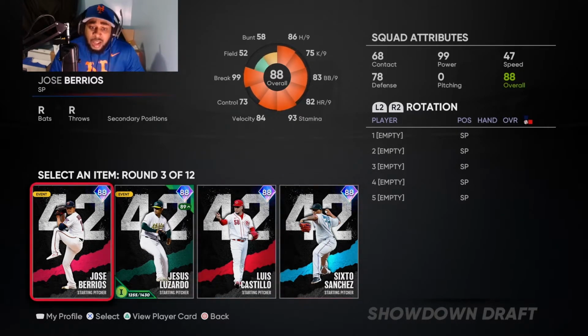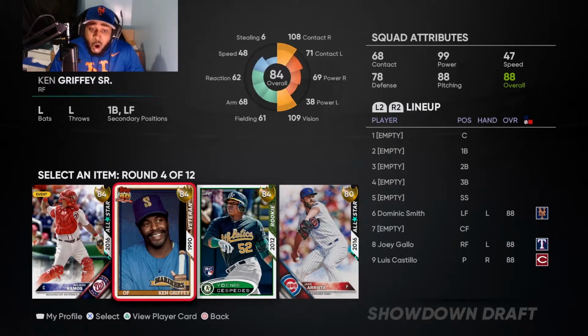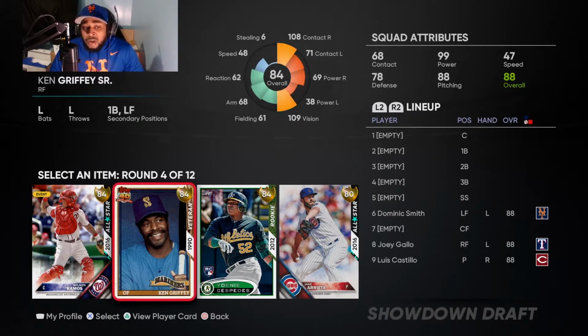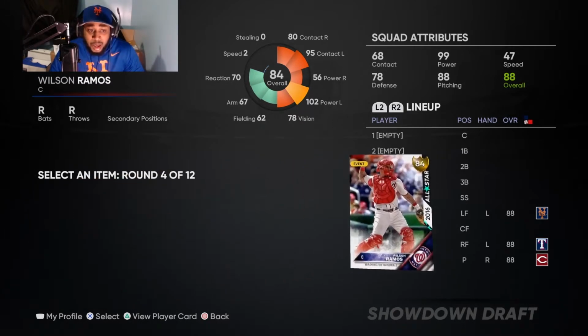But you still got to take a starting pitcher here. This round, always take a hitter. I don't really like this round. I'm just going to go with, I don't even know if I should go with Ramos. I'm going to go with Ramos just in case we get a lefty. If we get a lefty, he's definitely going to be able to play.